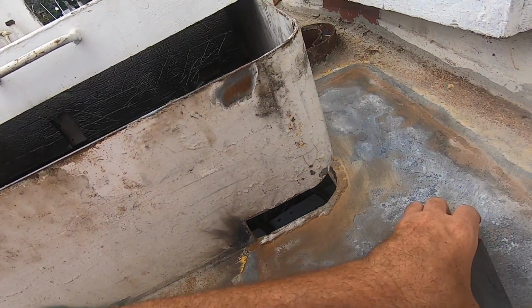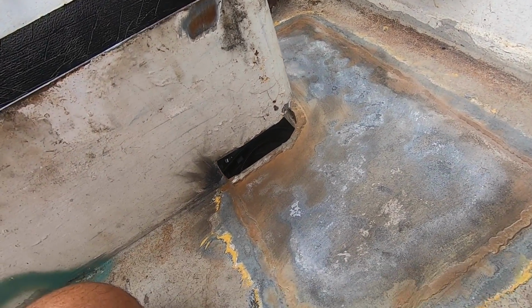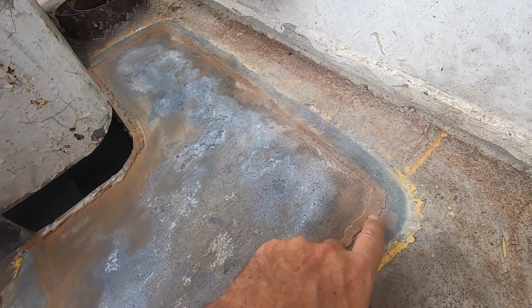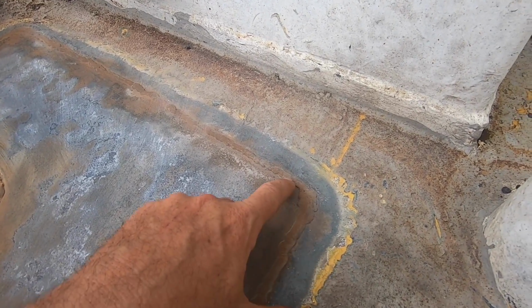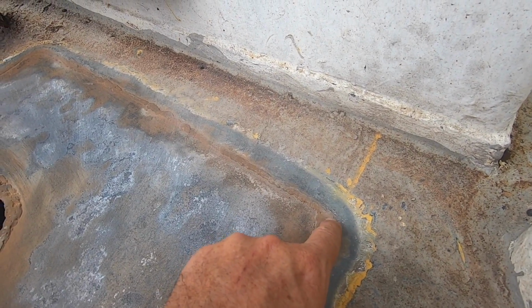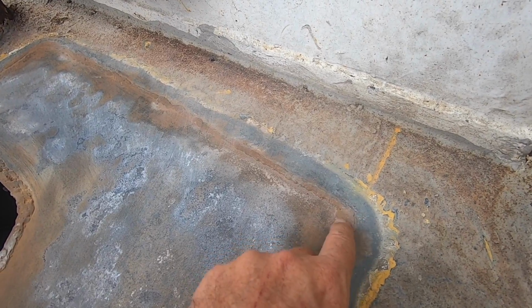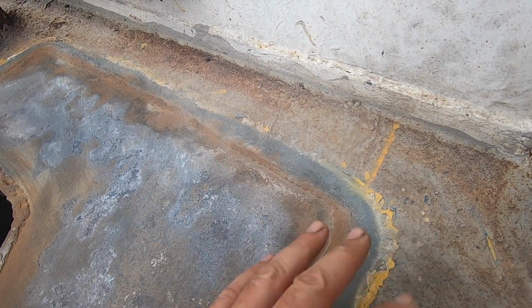A few days later now, it rained a bit, which is good. Came up okay. This area, I don't know if you probably noticed there, I'd cut the corner a bit short, so it just took a bit of stitch welding across here. The gap was just small enough that I could stitch it across and build the metal up without needing a backing or anything, so that was great.